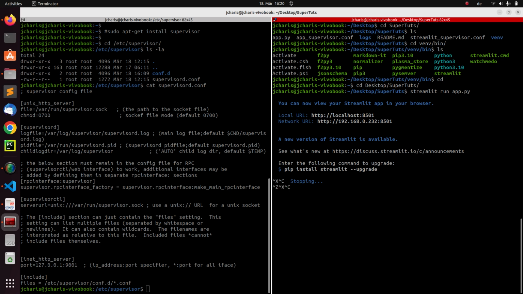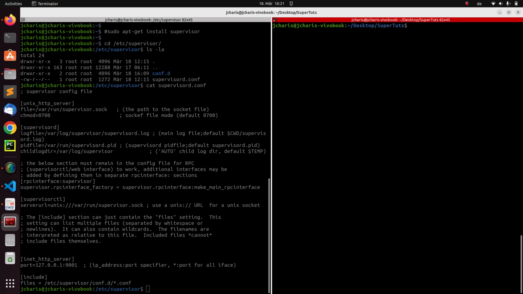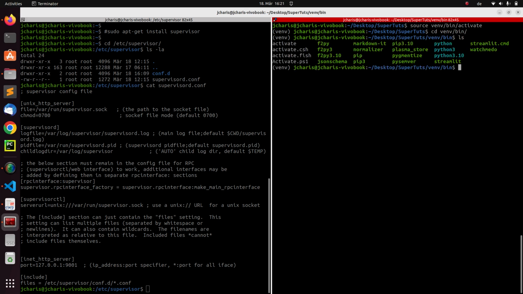So let's start it. Perfect. So now let's run it. So I'll activate my virtual environment. So source env bin activate, and as I said, everything is inside my venv bin. If I go here, I have my Streamlit program there, and I can actually run my program, right? So Streamlit run, right?